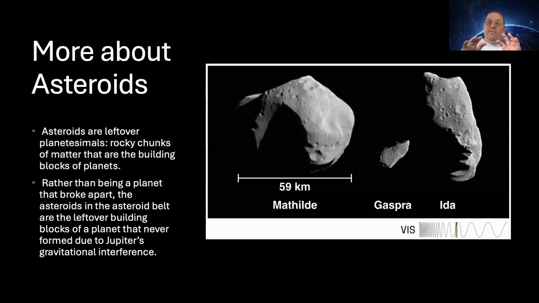But you can see they vary in shape. They're irregular in shape. They can vary significantly in size. And what's also interesting about them is that they can have moons, in a way. Ida, for example, has a very small object called Dactyl, which is orbiting around it. The center of orbit of these two bodies is actually within Ida. So Dactyl appears to revolve around it. So these can be fairly complex in their construction.